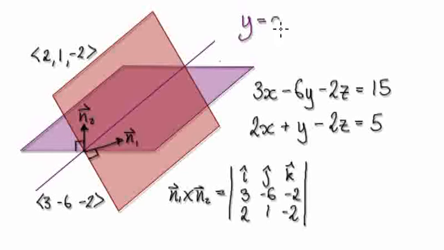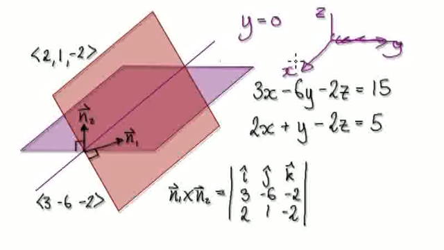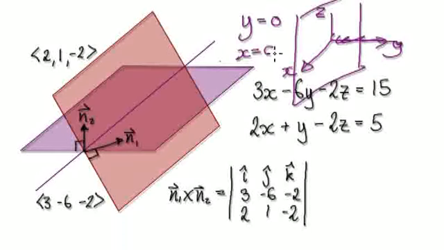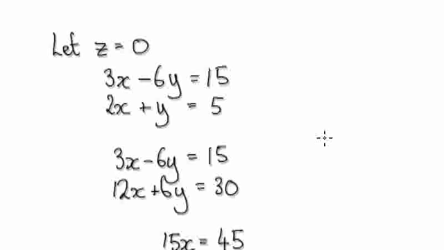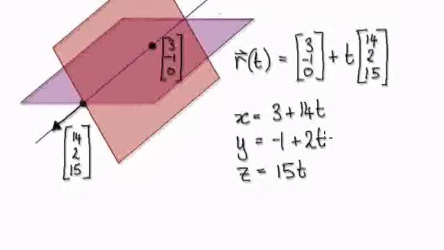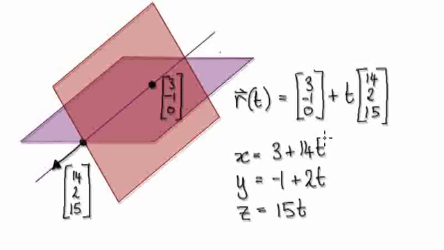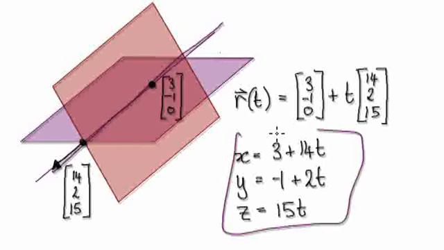You could actually say let y be 0. If you look at your x, y, and z here, by letting y equal 0 you're discarding the y direction, in which case you are just looking at this plane here. You could say let x be 0. If you let x be 0, then you're discarding the x direction, and you're just looking at the vertical plane, and so on. I hope you can follow that. The equation for this line here is given by this.